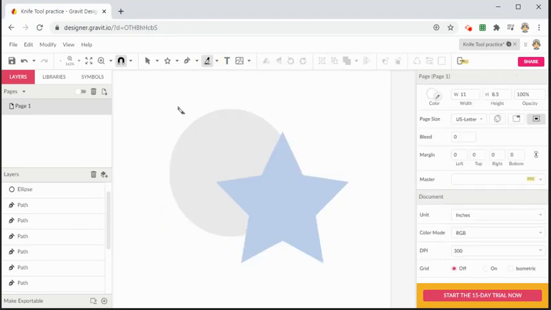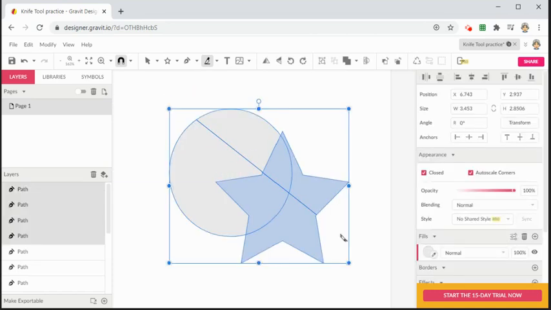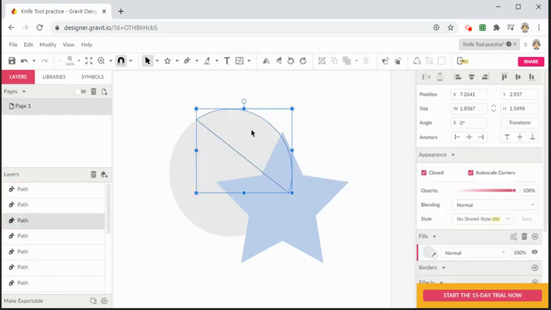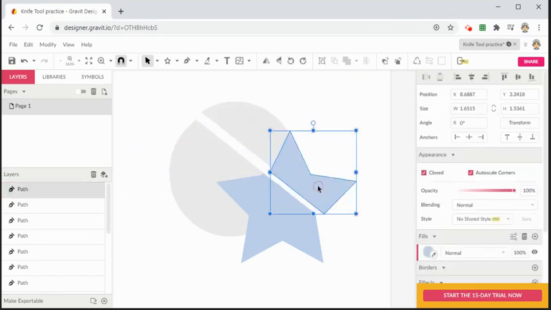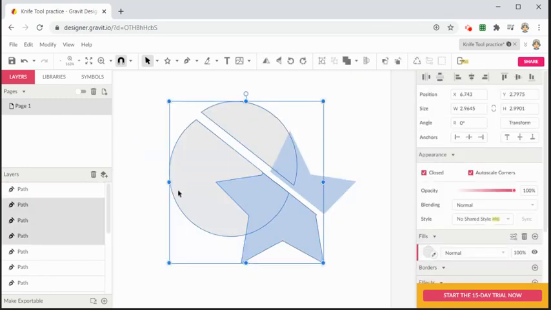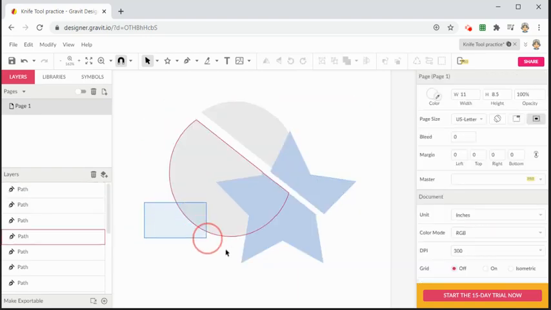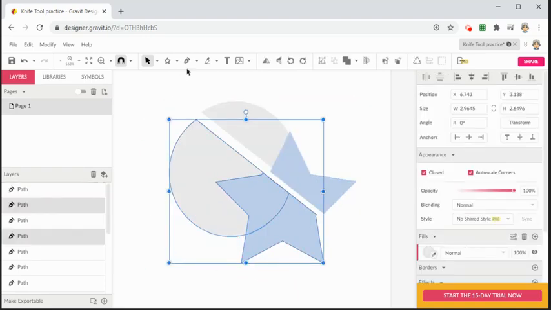Knife tool. Neither is selected. Click and drag across both of them, and it will slice both pieces. If I want to do a zigzag, let's try that one more time, but let's select all the pieces first. Actually, let's just do the bottom two pieces. They're both selected. Knife tool. Starting on the outside, hold the Alt key, click, click, click, click. Starting and stopping on the outside of both shapes and then letting go of the Alt key. And there, you do have to have both items selected to do the zigzag.